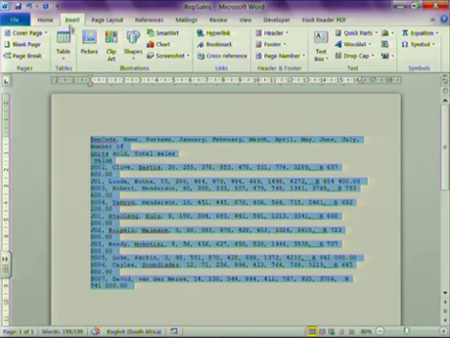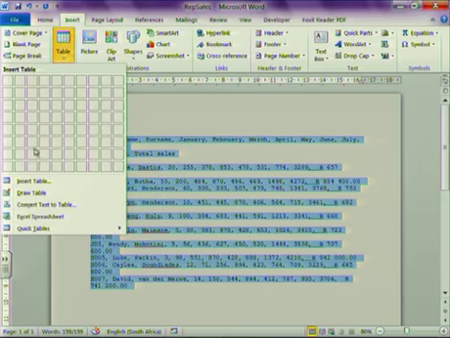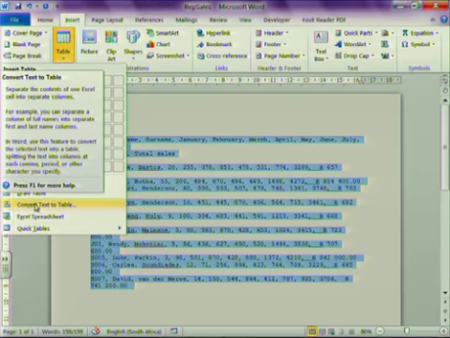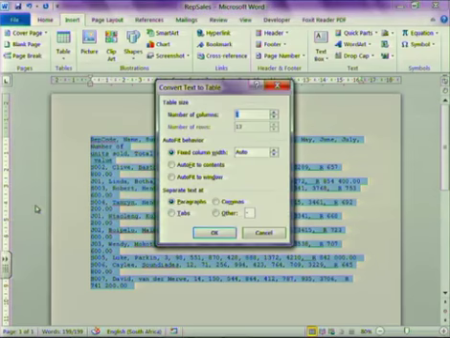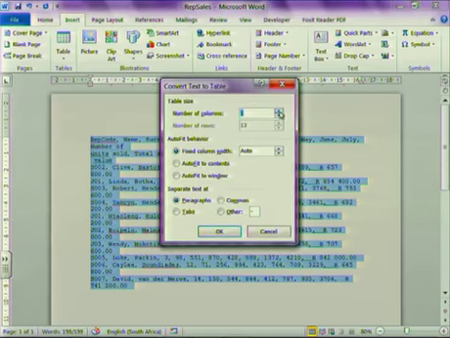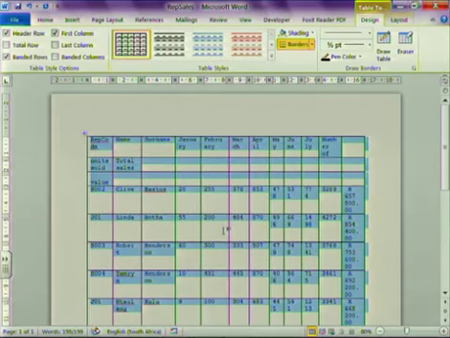So select Insert, then select Table, and you can convert your text to a table. Right, so I think there's supposed to be about 12 columns in total, if I'm not mistaken. And you can then also tell the computer that it should separate the information where it sees a comma. And then let's select OK. Right, so it's obviously not perfect, but you're going to have to just play around with your settings to get it all into a table format. Okay, right.